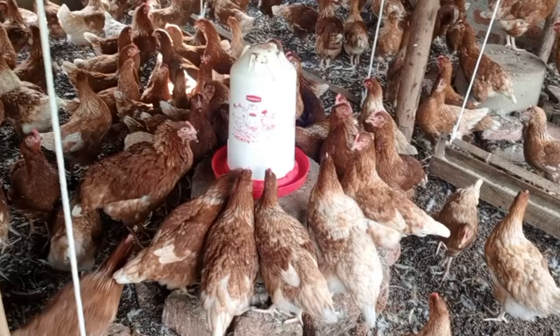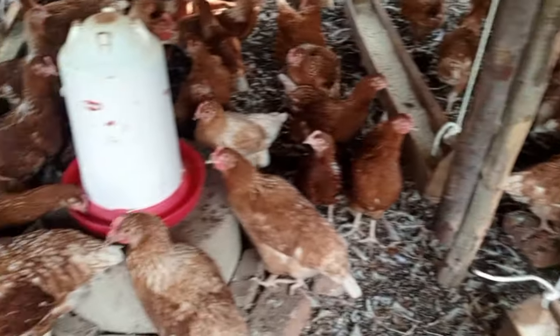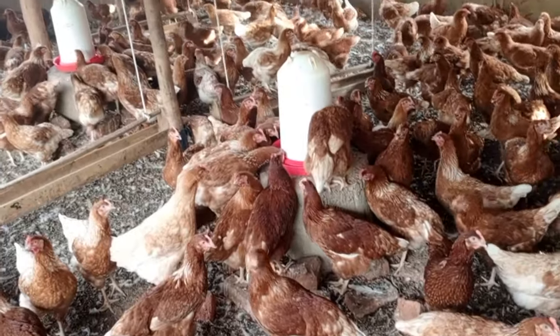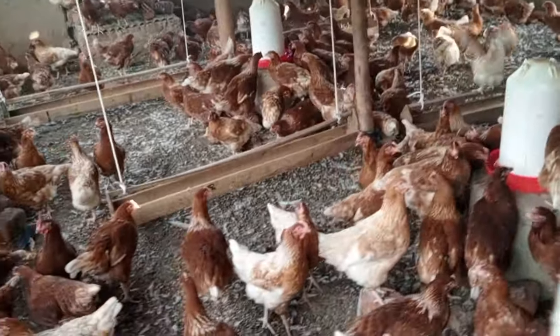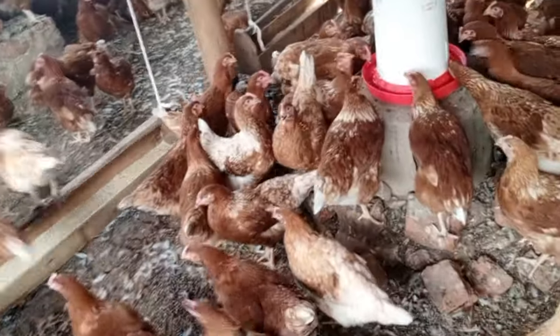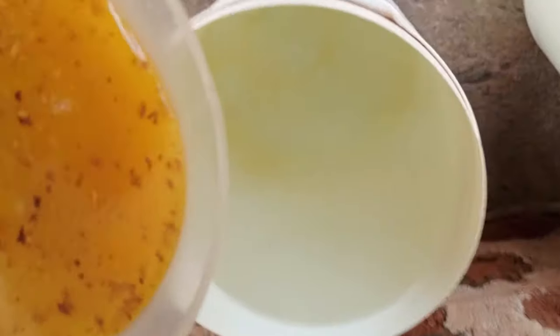How often do I give turmeric to my birds? Many people have different opinions, and some say it has side effects on birds — I've not seen any side effects yet. But I would advise you to use it at least three times in a month. I choose a particular week and give it for three consecutive days without any gap. Then I stop and wait for the next month. As for quantity, I normally give 50 ml to one liter of water.